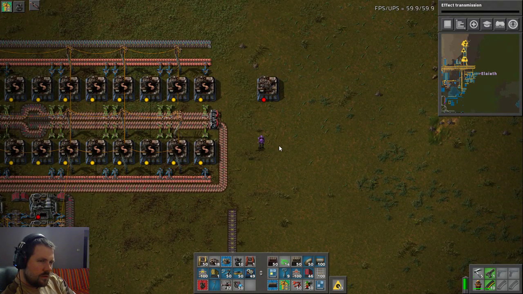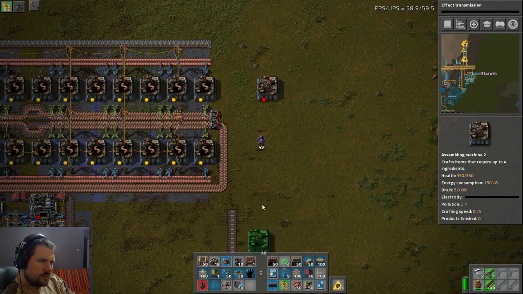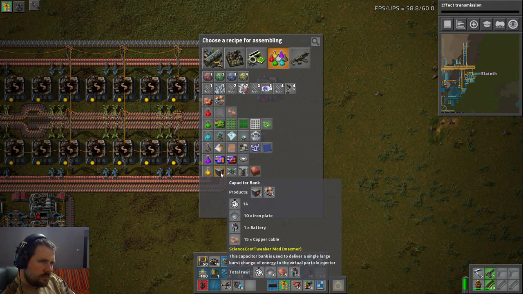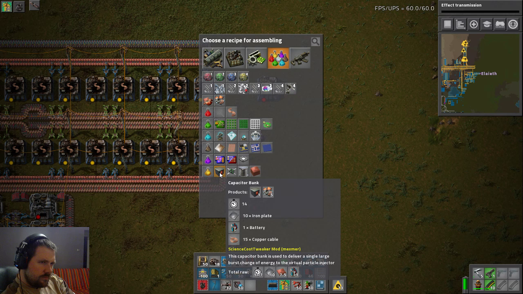So copper cable, this thing, capacitor bank: iron plate, batteries, and copper cable. 10 iron plate, 15 copper cable.